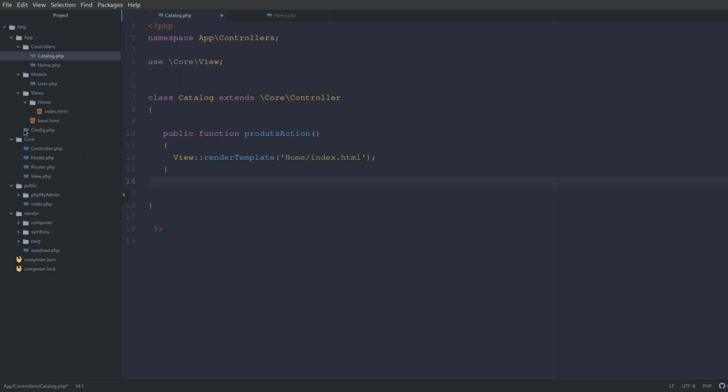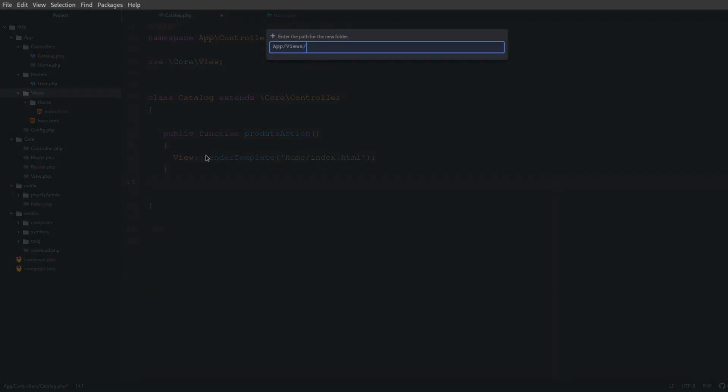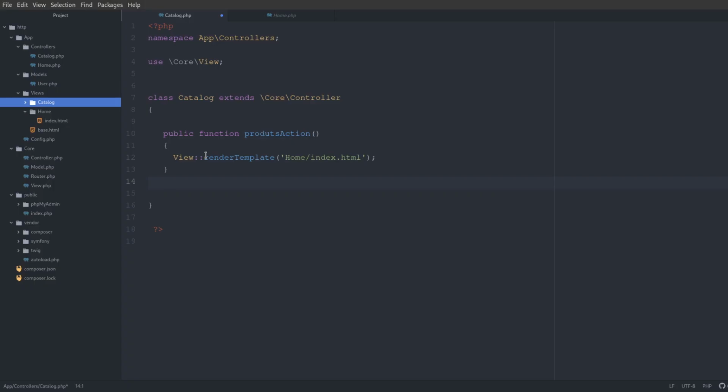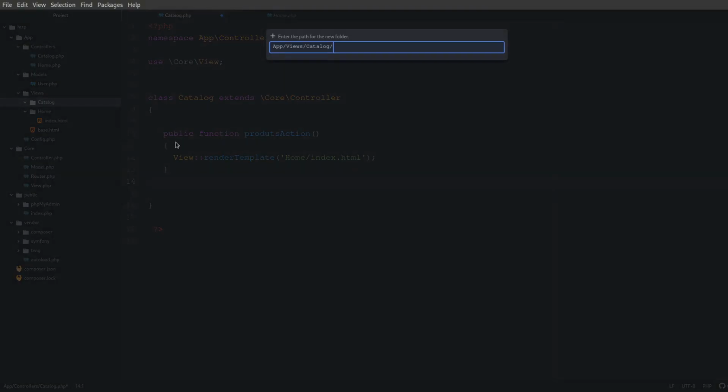So we're going to render, we have in views, create a new folder called catalog, and inside of the catalog folder create a new file called index.html.